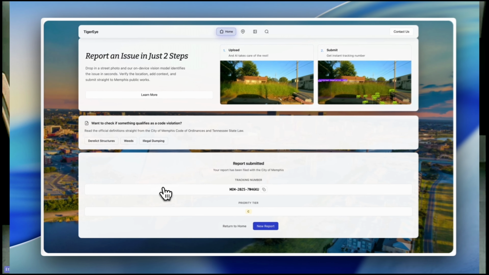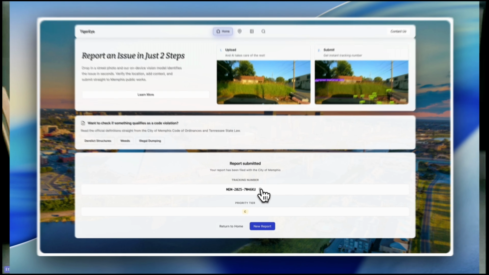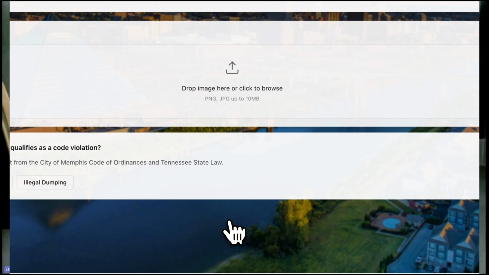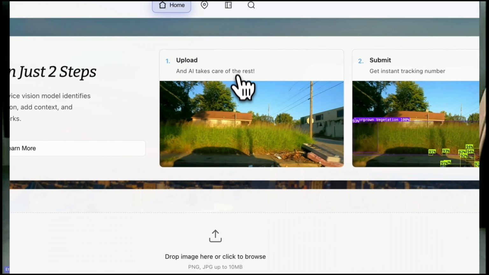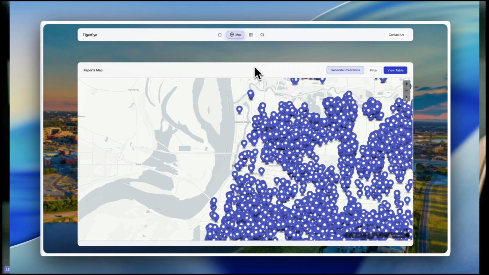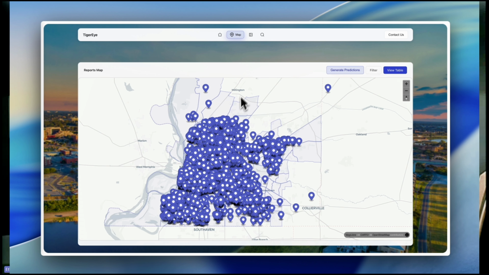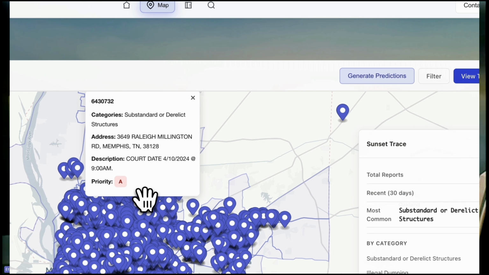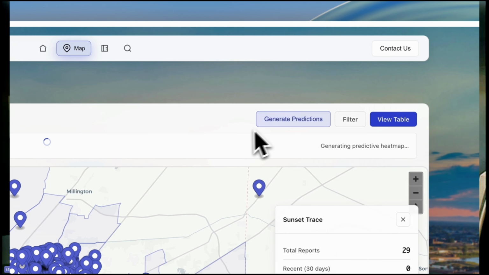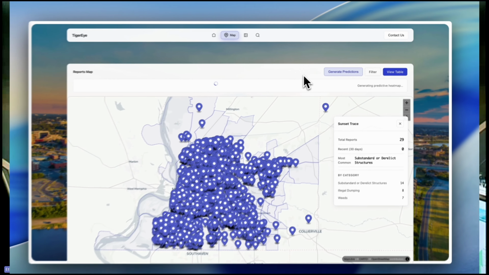Now, moving on to the map interface, here the user is able to see over 7,000 cases of blight in Memphis from the past 9 years. And we use this data to train a simple regression model to predict the 4 neighborhoods most likely to see the greatest intensity of blight, as well as the category of that blight. This kind of forecasting helps the city stay prepared and allows it to allocate resources in advance and possibly even stop budding cases of blight before they grow.